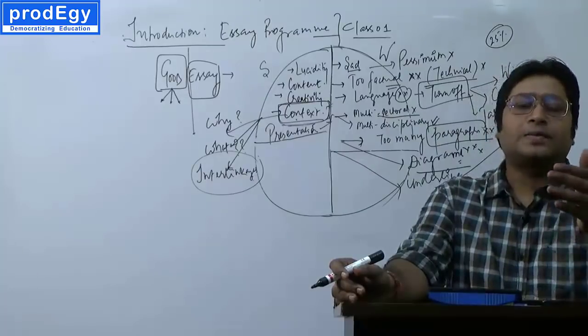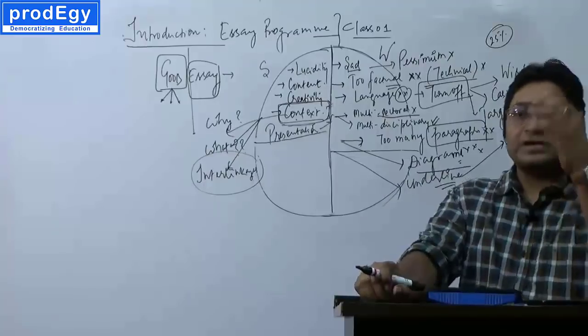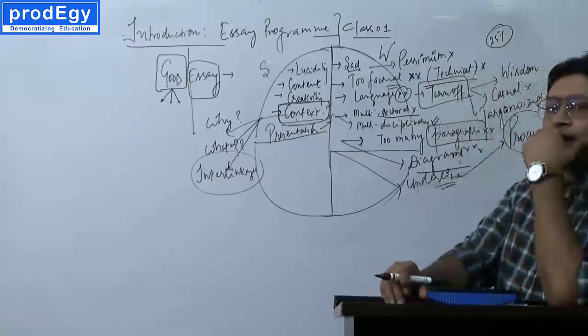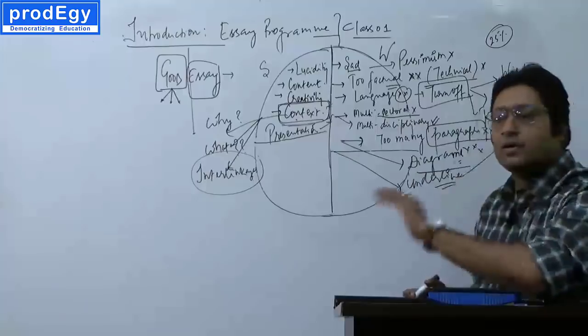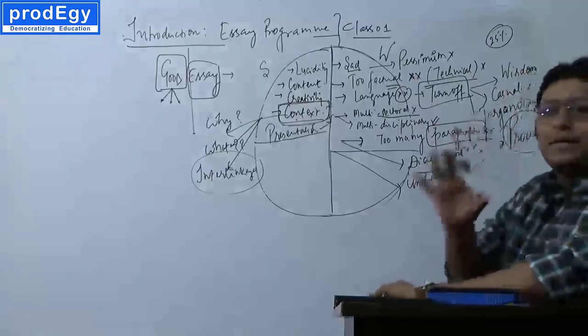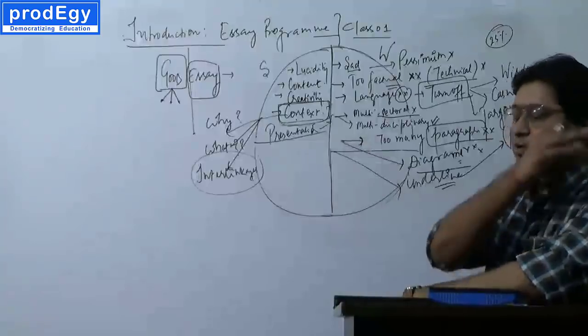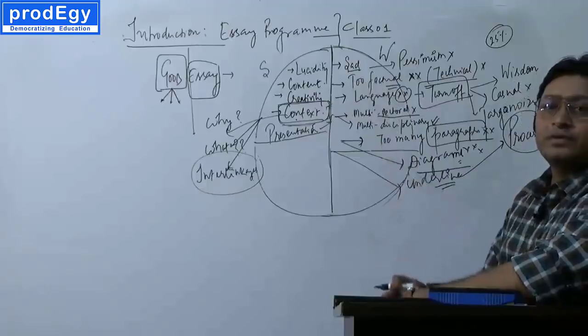Aap apne essay ko khud sab standardize kar rahe ho, bahut zyada highlight kar rahe ho, so that the examiner just sees those key points and says, okay, fine, essay over ho gaya. Fine, I got my wisdom from these 50 words that you have underlined. This is not the way. You want to make the examiner read your essay. You do not want your examiner to bypass your paragraphs and your knowledge and just look for the key terms.